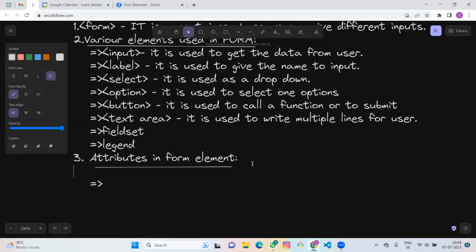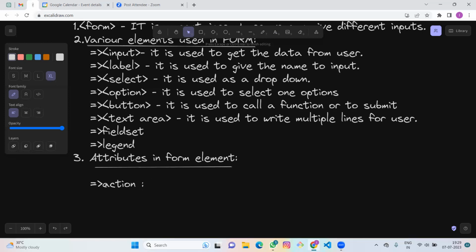I will give some space here. That will be decided by one attribute, the action attribute. What will action do? It mainly has links, or what we call a path, a path to the file where the form should submit. When we press the submit button, the entire data will go to that file and be manipulated there.